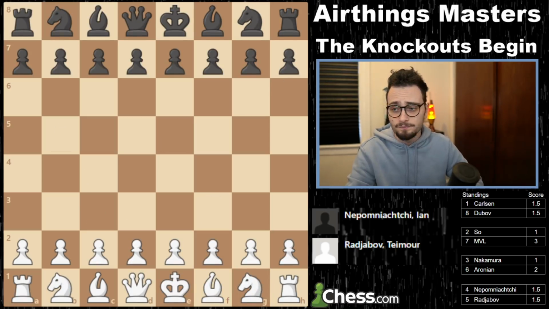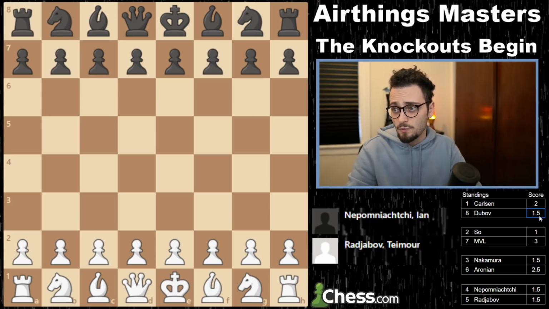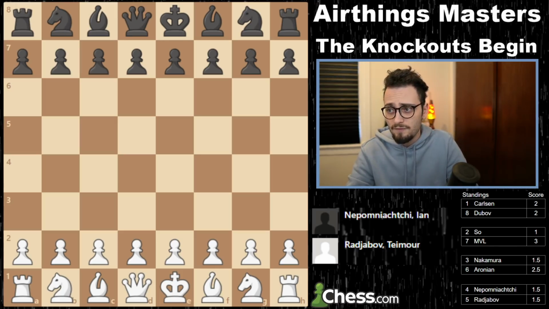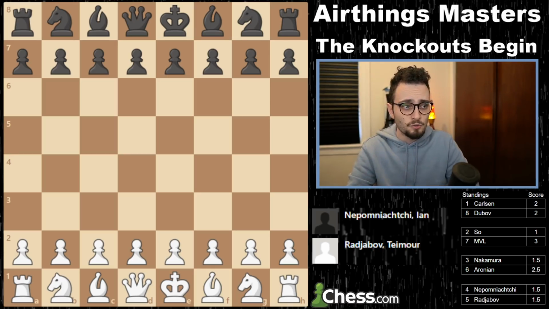And I'm going to tell you guys right now that the match between Aronian and Hikaru ended with Aronian 2.5, 1.5, and the final game between Dubov and Carlsen was not so exciting. It ends 2-2. So both Aronian and MVL have 1-0 leads going into tomorrow. Don't leave though. Trust me, this is going to be super instructive.